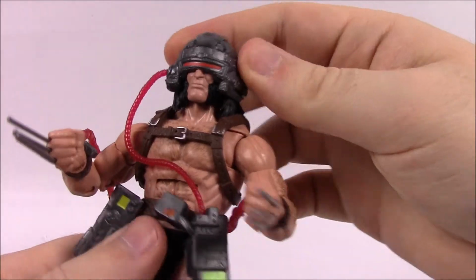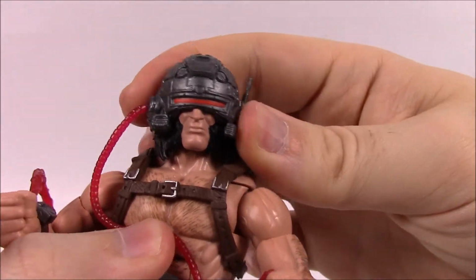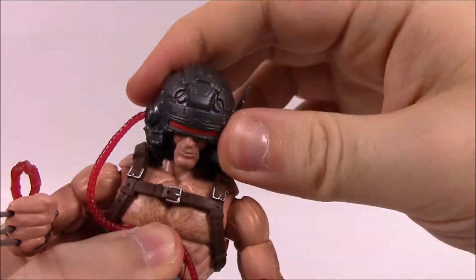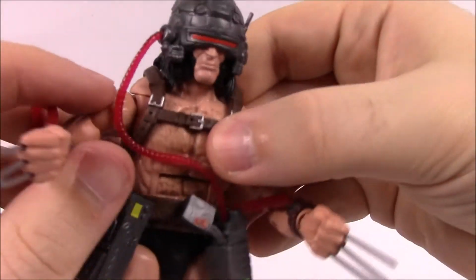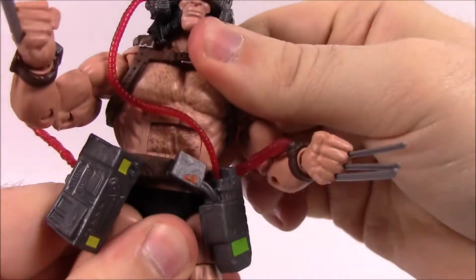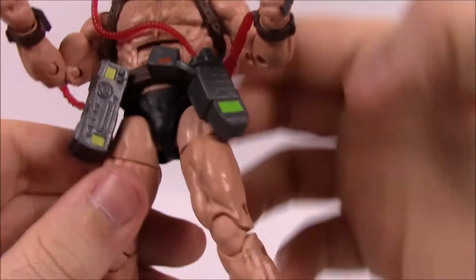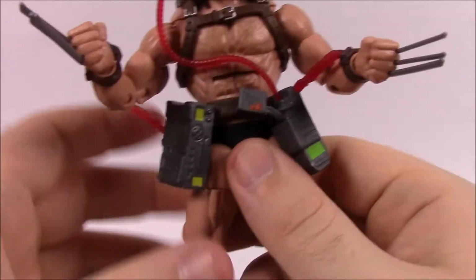So for movements, oh, and it has his unmasked face look there, so he's got the long hair and the sideburns and everything. For movements, not much in the neck because of his hair getting in the way, but it does have some movements there. It does have the butterfly joints added on, which looks cool. Then it's got the regular ab crunch joints as well, as you can see, so it's pretty cool they got that. It does have the waist twist there as well.